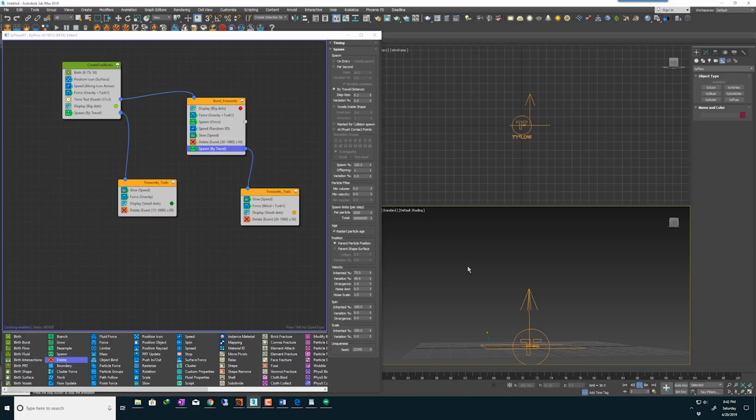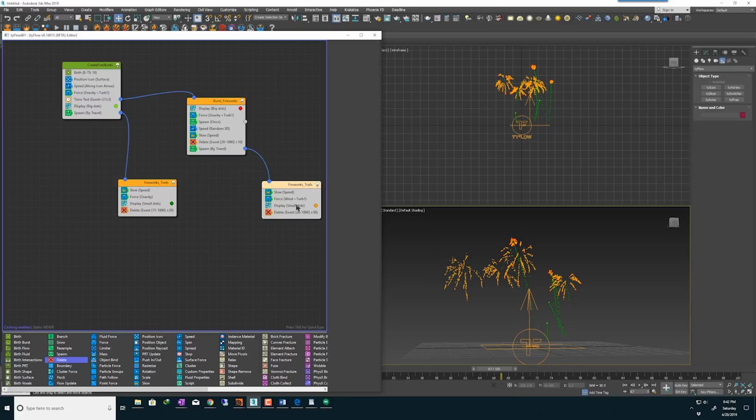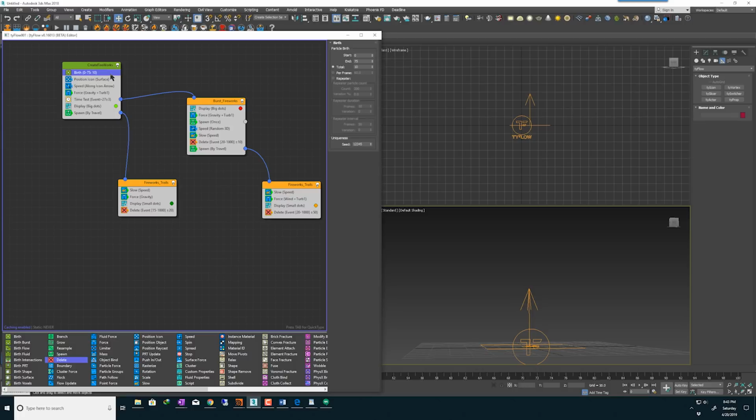But the key thing is that these red particles, again, if I turned that off, they would just burst out like that. So again, by adding all these events, we're creating all these properties. And this one here, again, is just creating spawn trails, and we've randomized everything. So we're getting something really cool, and it's very easy to set this up.